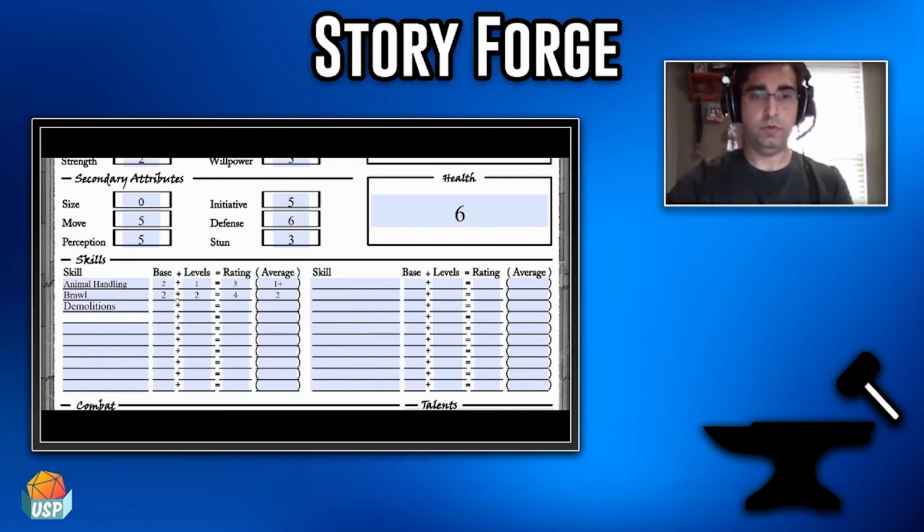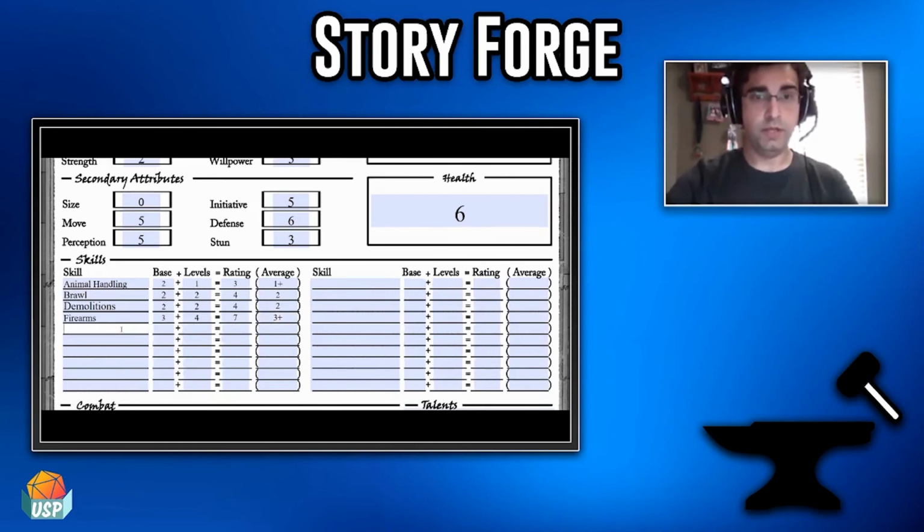Demolitions. We would know how to handle demolitions. Intelligence roll. We know we get 2 points. We have 4. We have an average of 2, etc., etc. Firearms. We want him to be well trained in the art of firearms. It's dexterity based. He gets 3 ranks. We're going to give him 4 levels in that skill for a total of 7. An average of 3 plus, so always 3 successes, and then a chance for 1 better.